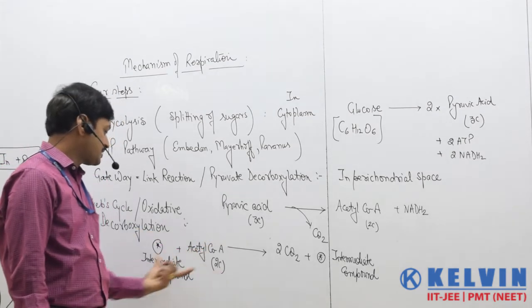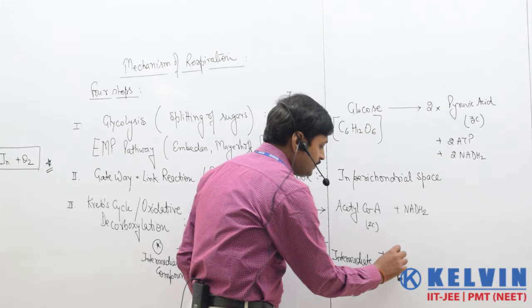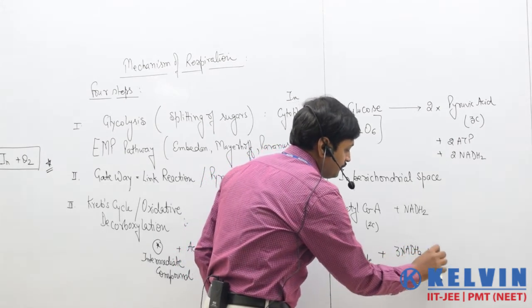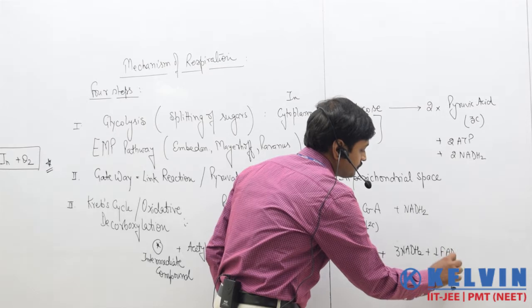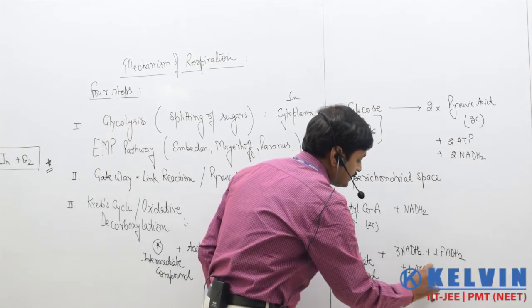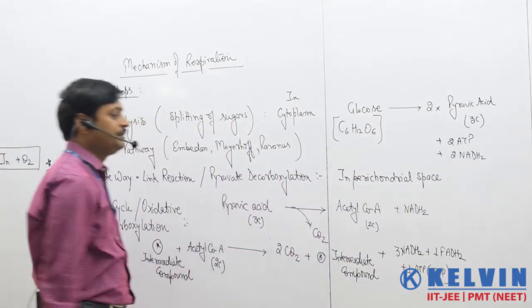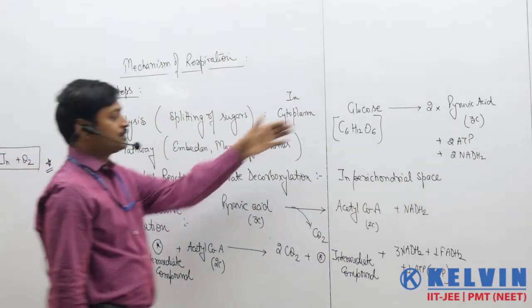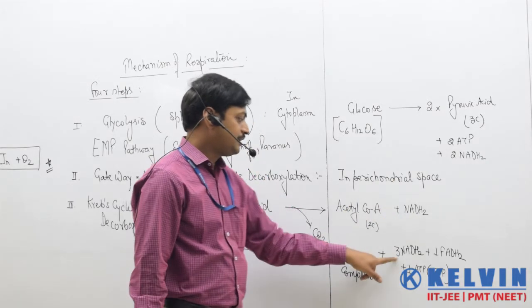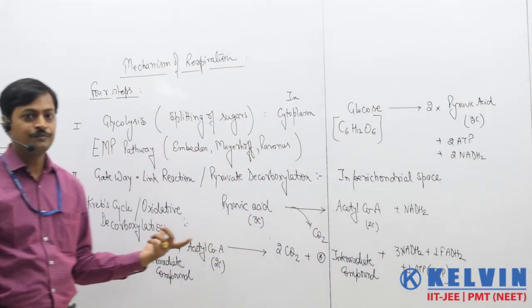If we simplify the reaction, then this one molecule of acetyl coenzyme A has 3 molecules of NADH2, 1 molecule of FADH2 and 1 molecule of ATP, that is basically GTP, but we can simplify it as ATP. So from 1 glucose molecule, if we summarize, 2 NADH2 are here, 1 NADH2 is here, 3 NADH2, 1 FADH2, 1 ATP and GTP and so on.